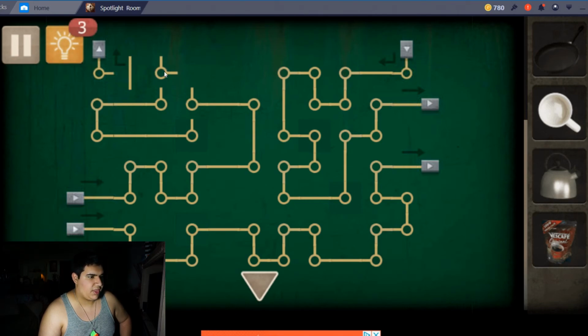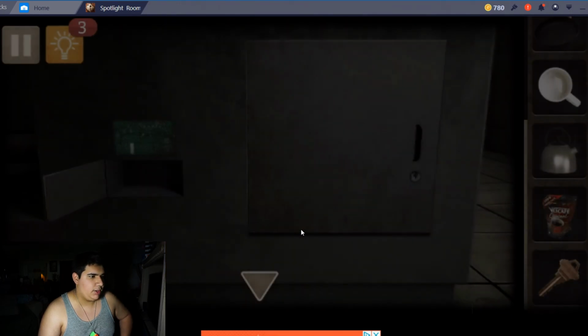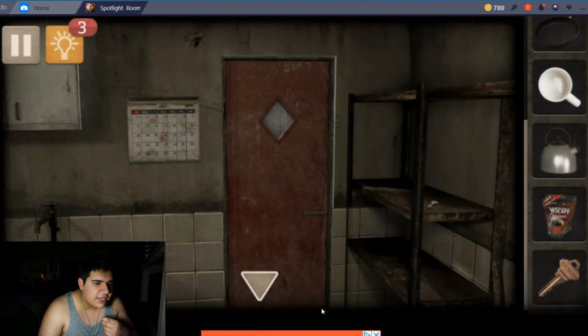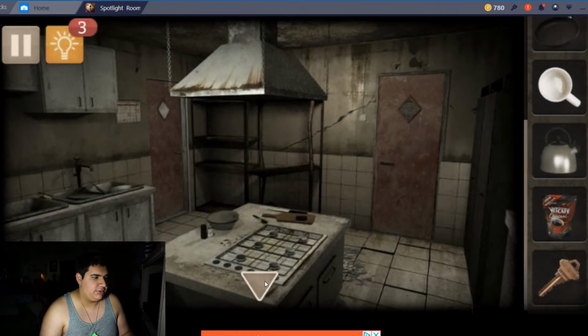Okay. I think I'm almost done with the code, or whatever I need to do to be able to solve a code like this. And there we go. Something happened. I got another key, guys. That's what's up. Getting keys is what I'm all about. I'm all about the key. I'm the key maker. I don't know what to do with this.